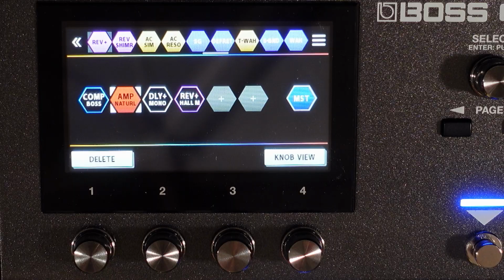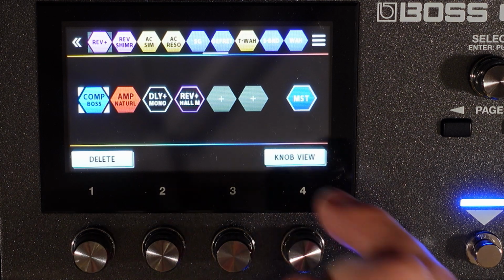Let's come out of there and let's go back to the compressor. So again, I'm going to click over the compressor to turn it on. Let's go back into the knob view.